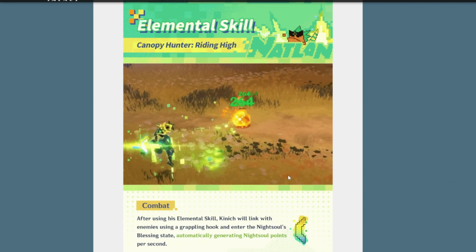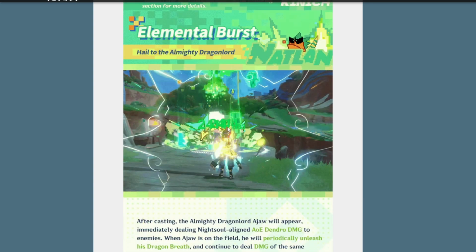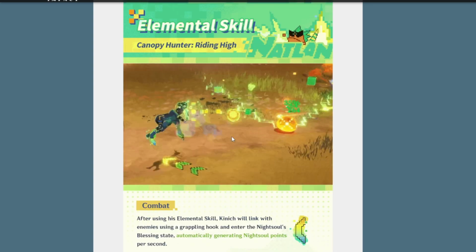Press skill, normal attack, full charge, just do elemental skill again and that's it. And if you already have ultimate, just do this bend and move and that's it. Pretty much a very straightforward main DPS.